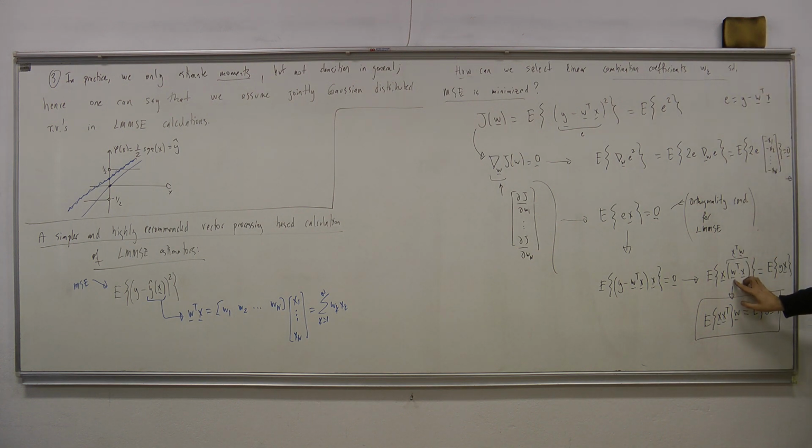So this is a trivial step, you may say. This is like a scalar, maybe this is just a number 5. 5 transpose is also 5. So if you take a transpose of this, you get that. Then move this w out of this expectation and you have this equation system. Actually, this is what we want to see. This is equation star, let's say, or asterisk.